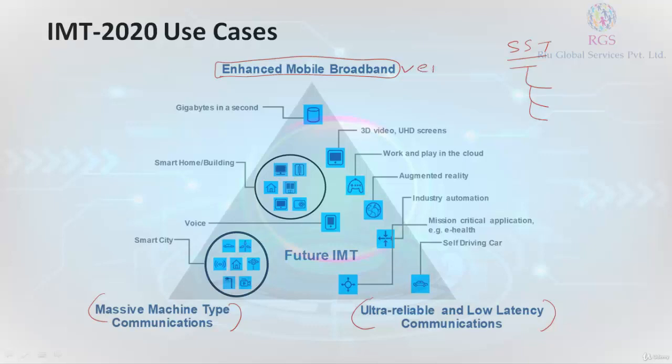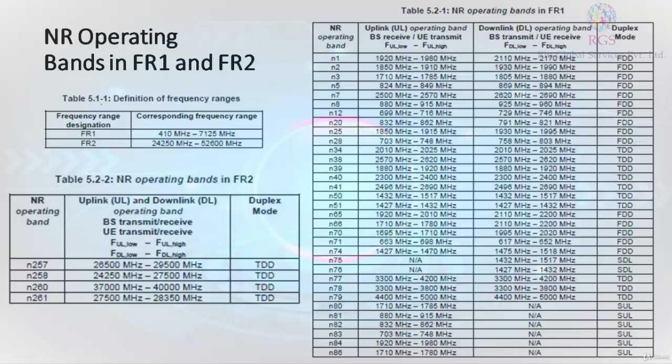One is called eMBB, another one is called URLLC, and then we have massive machine type communication. We have discussed these use cases in detail in a training program called 5G End-to-End Essentials, so I don't want to focus on this for now. If you want more detail, please refer to our previous training, 5G End-to-End Essentials. Let's get started.